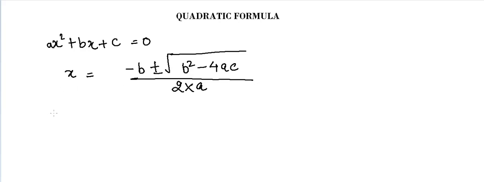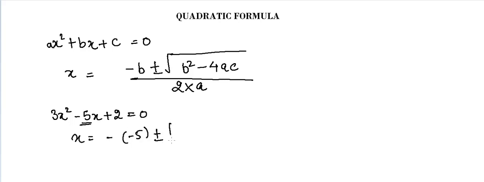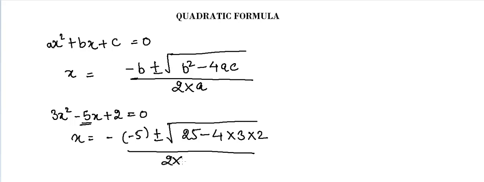Okay, so the question which we were solving is 3x square minus 5x plus 2 equals 0, right? So what is the value of x? Minus b. Okay, b is already minus, so you have to write it as minus 5, right, plus minus under root b square, it's 25 minus 4, a is 3 and c is 2, divided by 2a, right? Now it is equals to minus 5 plus, okay, I'm taking plus here, it is under root of 1. Okay, so you have to take plus 1, it is equals to 6, right?